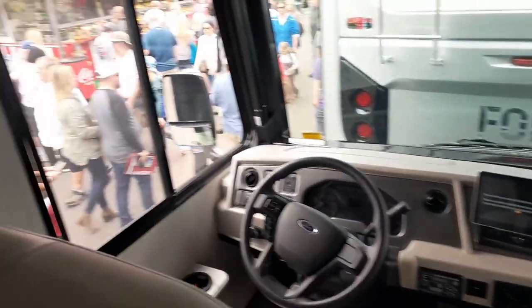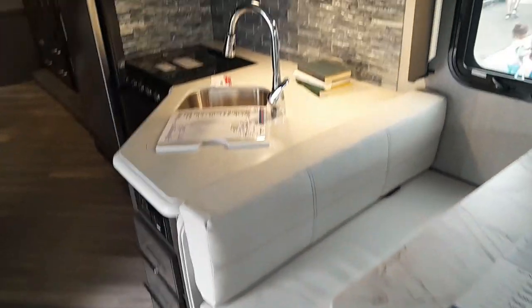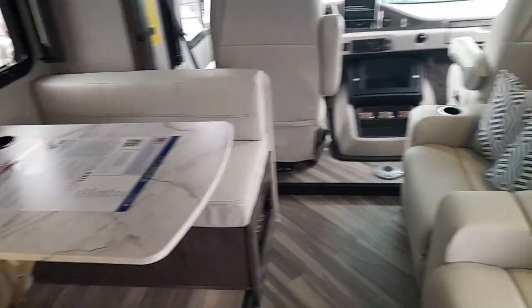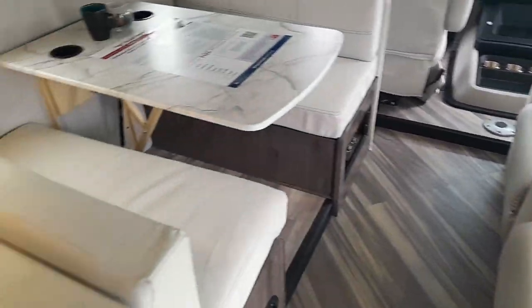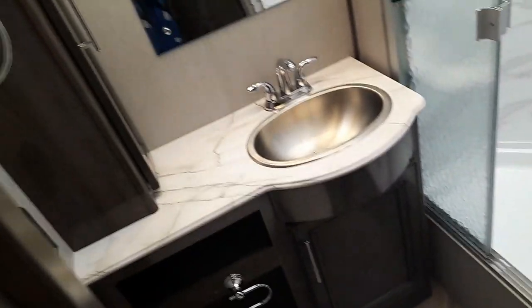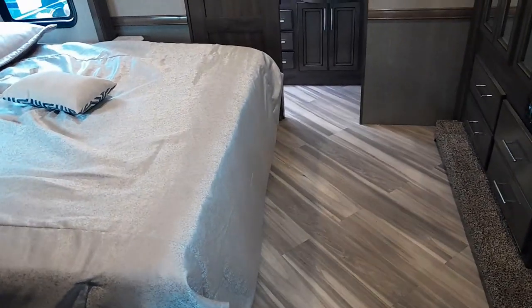There's a drop-down bunk bed there. The front end is a little better than the other one we saw that had all the plastic everywhere. At least the TV is above the dinette — nice idea! Right there's your seating, though once you stick your feet in, no one's going to use anything. So here's bathroom one — everything's real nice. And bathroom two is in the back.